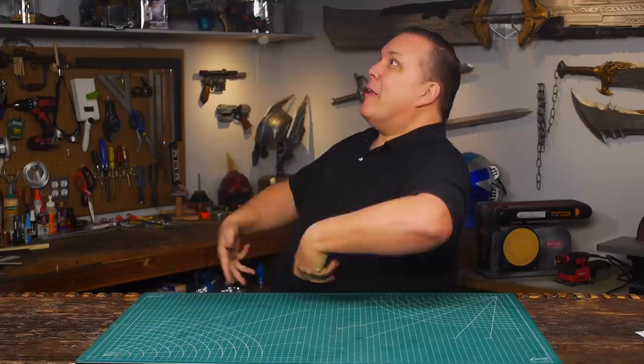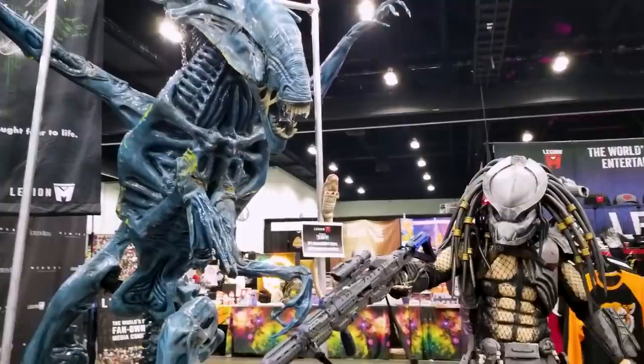But the idea is, it's an alien queen that doesn't want to get hit with a chainsaw and acid blood's gonna go everywhere. Yet, no, that's not what I want to do at all. But seriously though, the toys that were brought to pose with, they were a lot of fun.